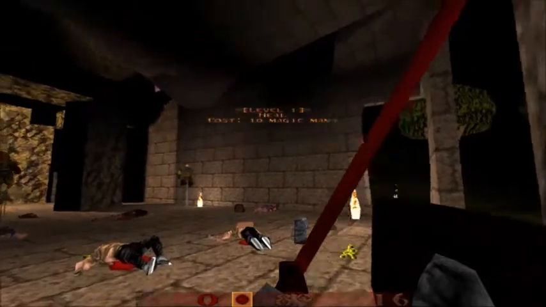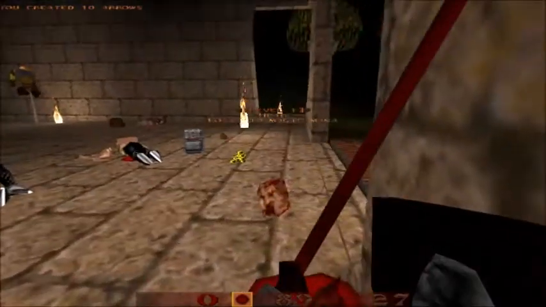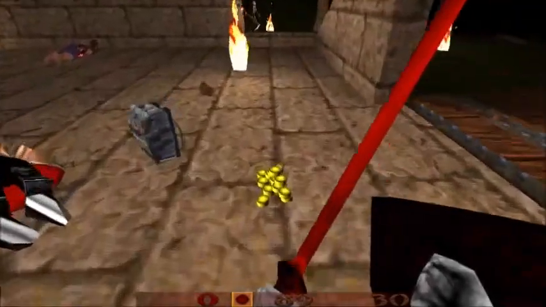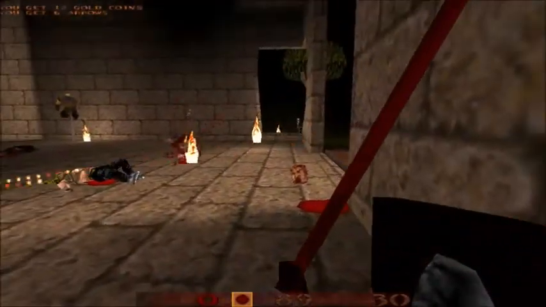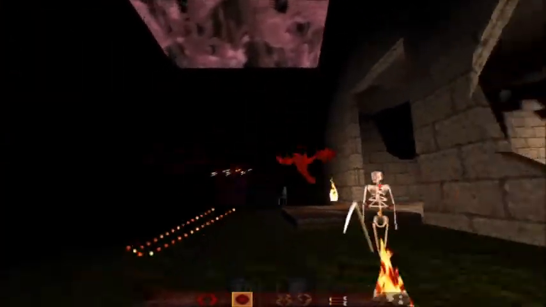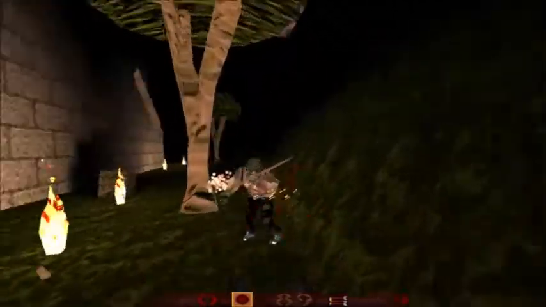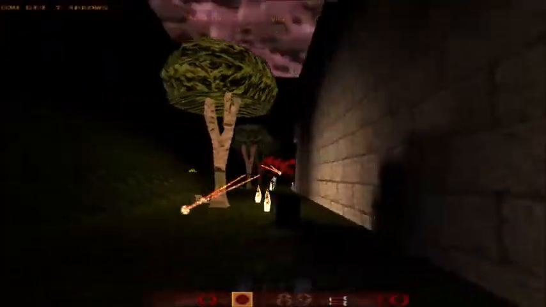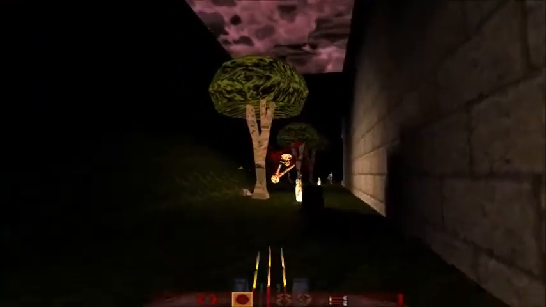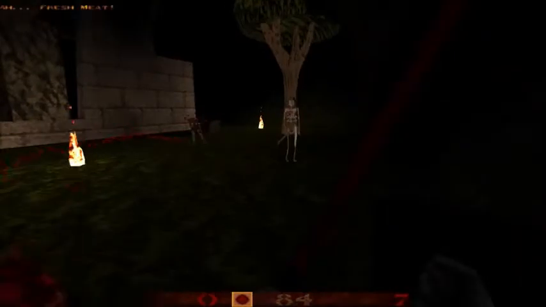If I hit left and right, I've got spells. I've got healing magic, mega jump, torch, create missiles. I'm going to keep it on healing. You can see I can pick up gold. Die, you wyverns. Wyverns are very tough. I'm gonna have to run around in circles a little bit to try to avoid these enemies.